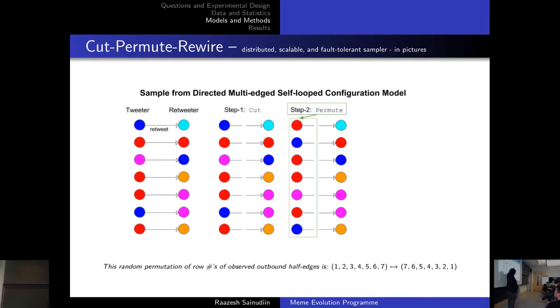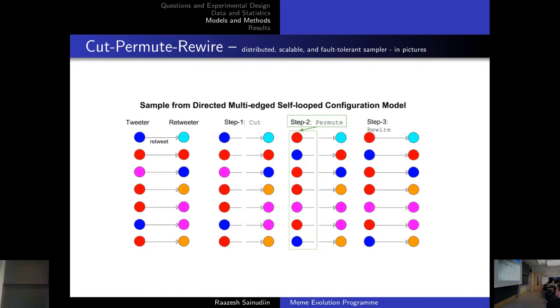These are called in half edges, and then you permute them. That means you associate a pseudo-random number with each one and sort according to the pseudo-random number. That's why I said sort is one of the most primitive algorithms, and modular arithmetic for pseudo-random number generation is equally important. So these get jumbled. Here I've basically turned them around in reverse order, just to make it simple: 1, 2, 3, 4, 5, 6 went to 7, 6, 5, 4, 3, 2, 1.